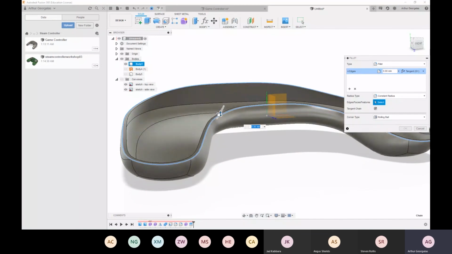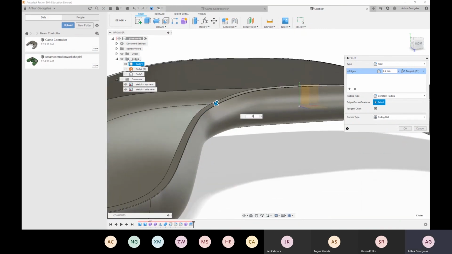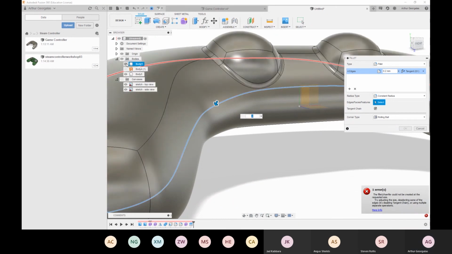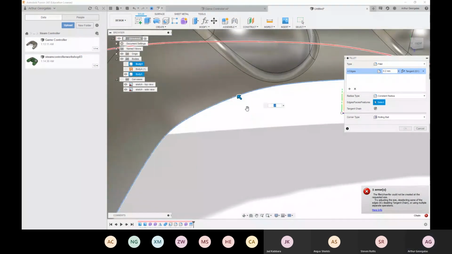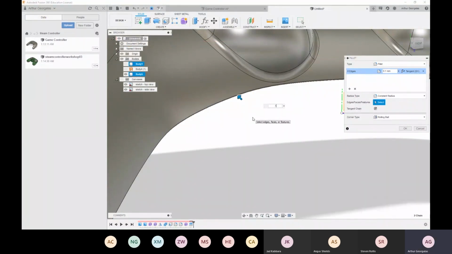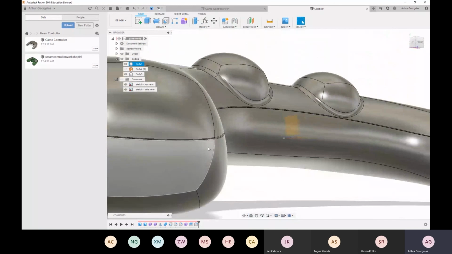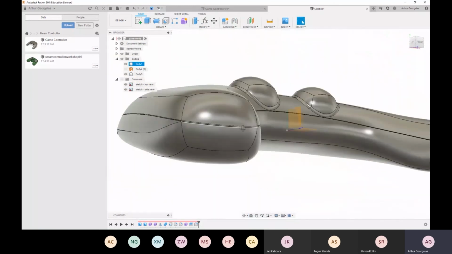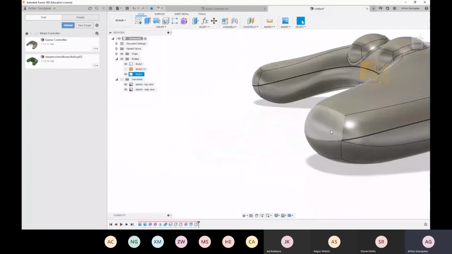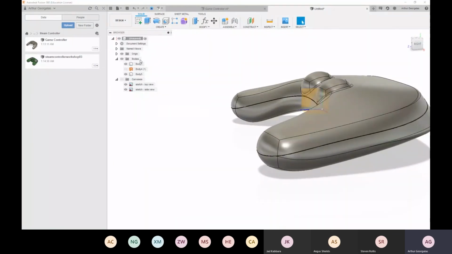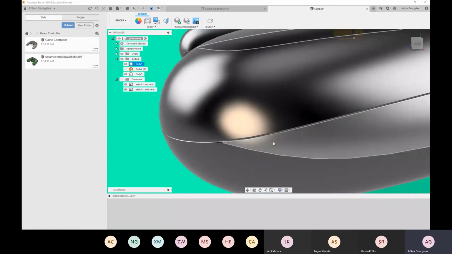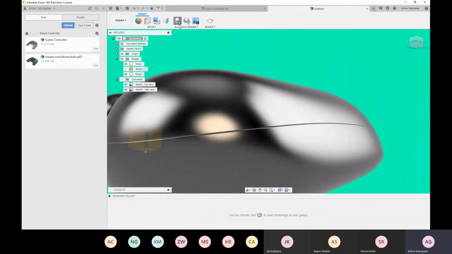But then we can even do things like come in and add a very slight fillet here, like you might find on a controller. So even if it's like maybe 0.2. So something very small like that. Like we were talking about with the sunglasses, that makes a huge difference when it comes down to things like rendering. So we want to consider all of our little part lines and things like that.